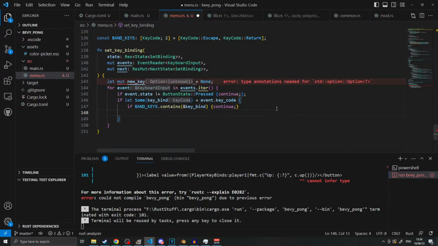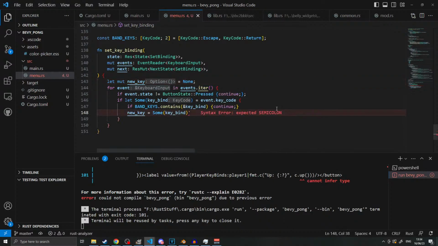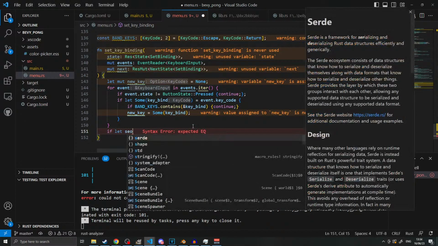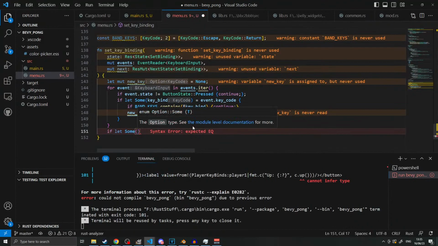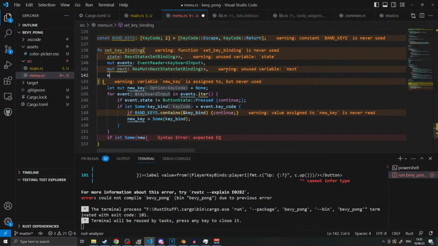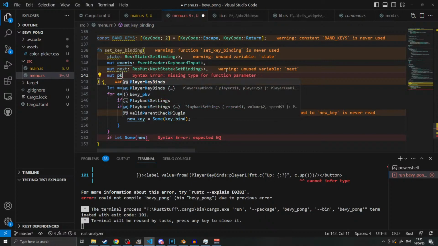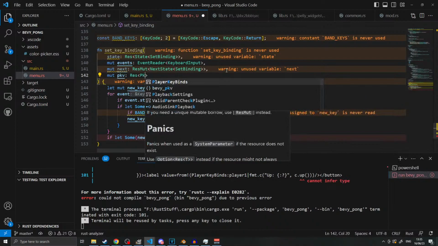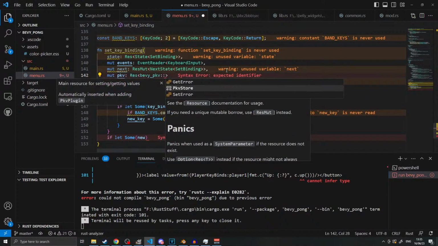So then if it has a key code, we're going to say new key equals Some key bind. Alright, so basically the way we go, and then we know if let Some new, we want access to pkv, it's going to be Res pk, maybe pkv.